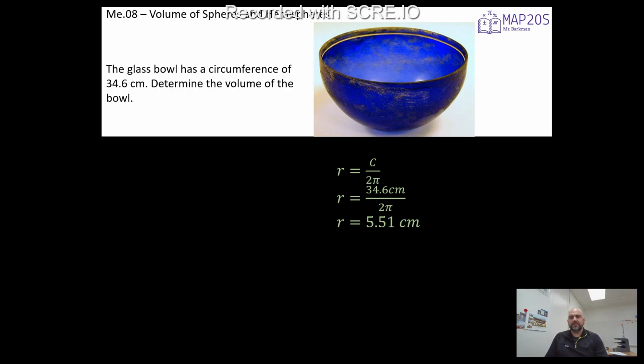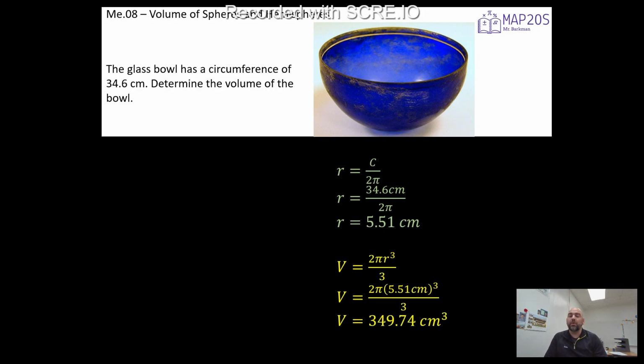Now that we know our radius, we can solve for our volume. We're going to take our volume formula for a hemisphere. I simplified it in a different video if you want to look at that. But our volume of a hemisphere formula is 2 pi r cubed divided by 3. Plug in the radius. Now, I believe when I did the answer here, it's been a little bit, but I believe that I used the entire answer for what I got in the first part there in the green. So yours might be a little bit different than mine.